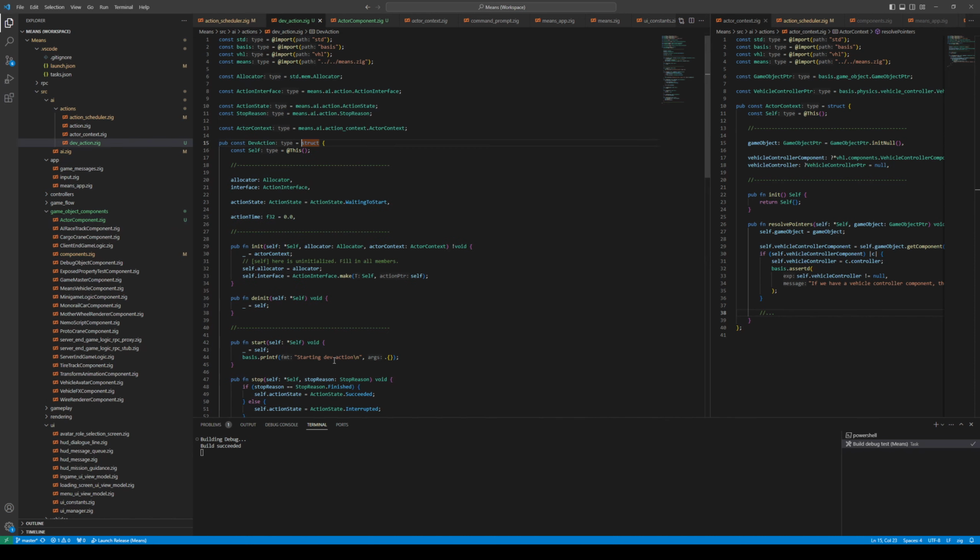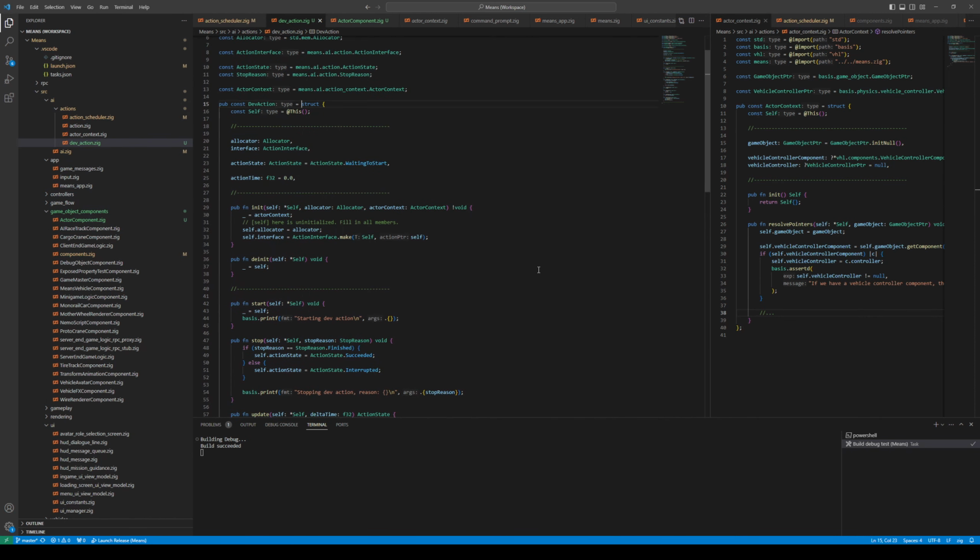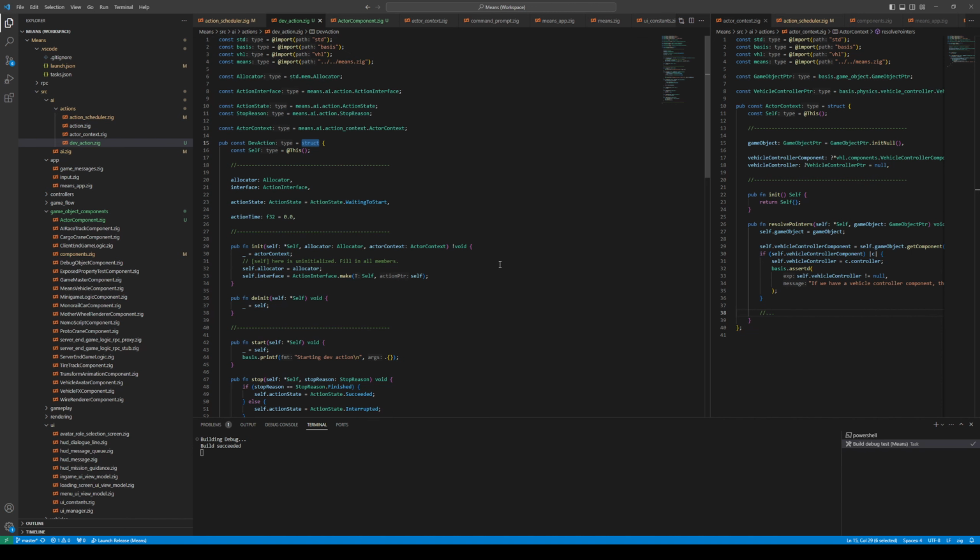So what is the dev action then? The dev action is our first little action class or struct. I'm so stuck in my C++ mindset that I call these things classes, but they are of course not classes, they are structs.